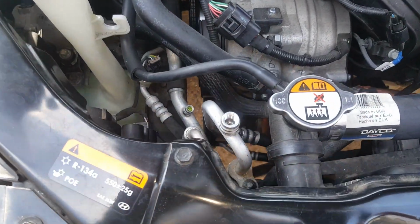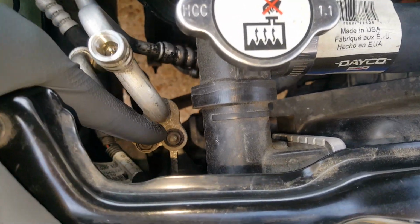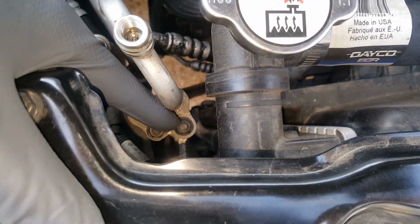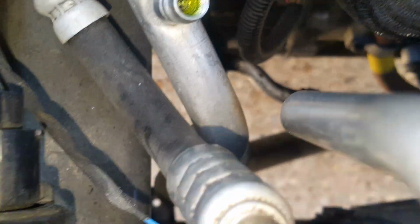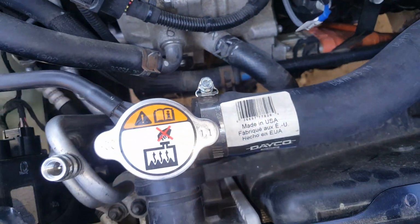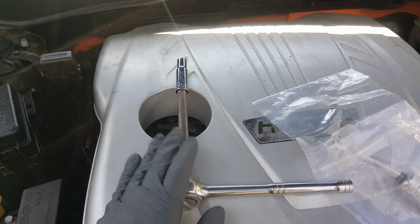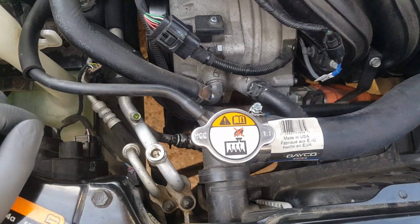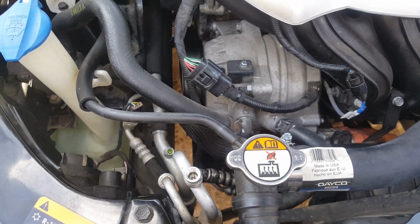Okay, so I've already verified with my gauges that the system has no Freon in it. Now you can see right here we've got a 10mm, and we've also got one down underneath there, hence the reason we're going to get under the car. You can see it'll focus in, but we've got it connected to the compressor. So we've got our 10mm here. We're going to go ahead and take this loose, and then we'll work on the lower one down there.